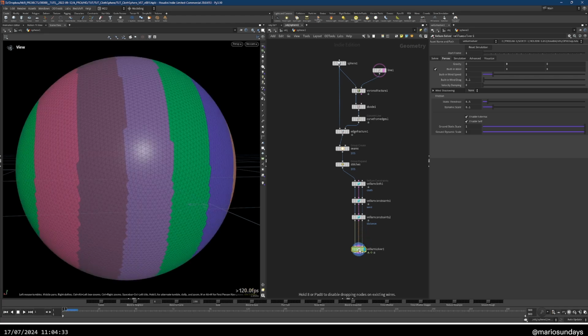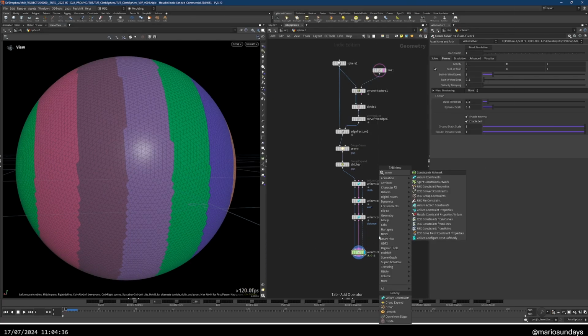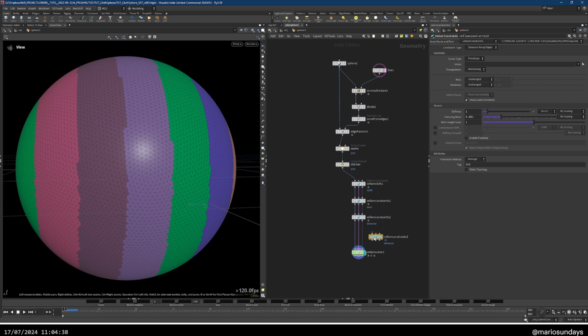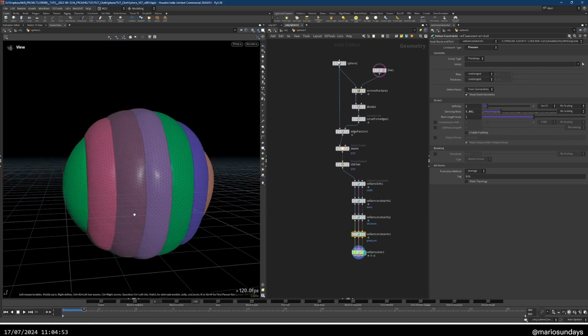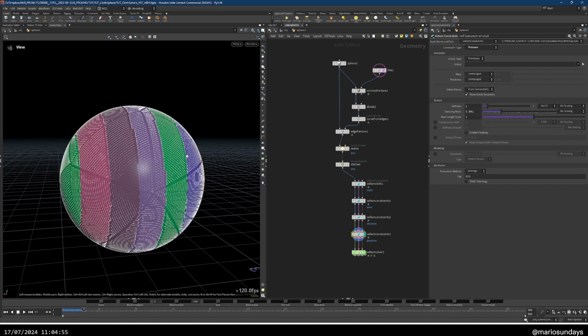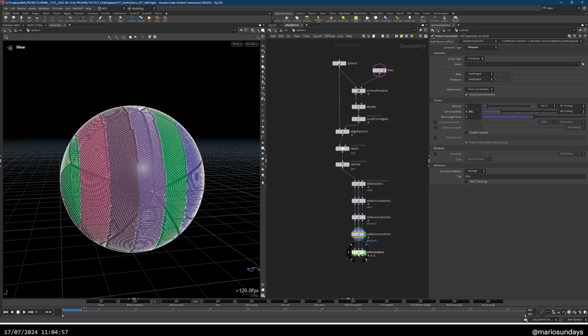So let's create another constraint. And let's select the pressure setting, and maybe, okay, let's leave it by default so you can see what happens. So now it keeps the geometry from collapsing. So it creates this set of weird constraints here.